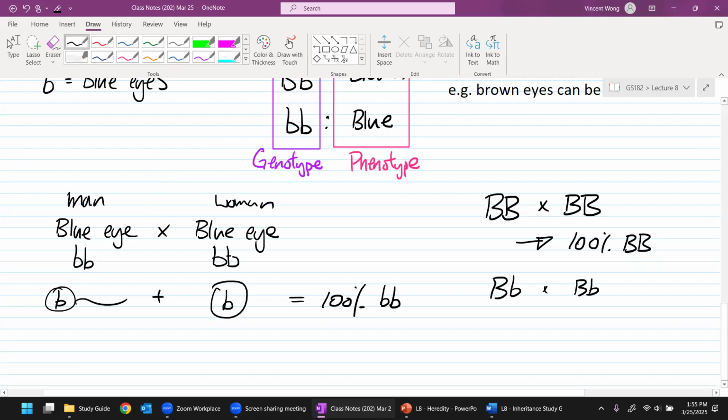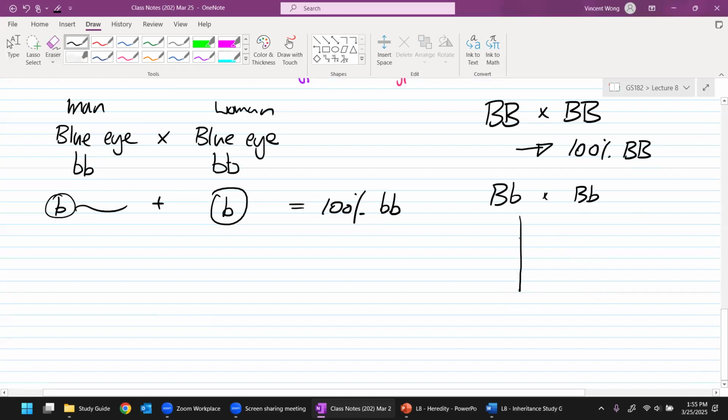Okay. All right. Now I'm gonna go through this in more detail later, but I'm just gonna show you quickly. It's possible that the sperm is gonna have the small b, right? It's possible the egg is gonna have the small b, right? Okay, I'll show you the math later, but in this case, there's a 25% chance it will be blue eyes. Okay. So if the parent has a hidden allele of some other sort, then it's possible, right, for the baby to have a recessive trait that was not present in the parents.